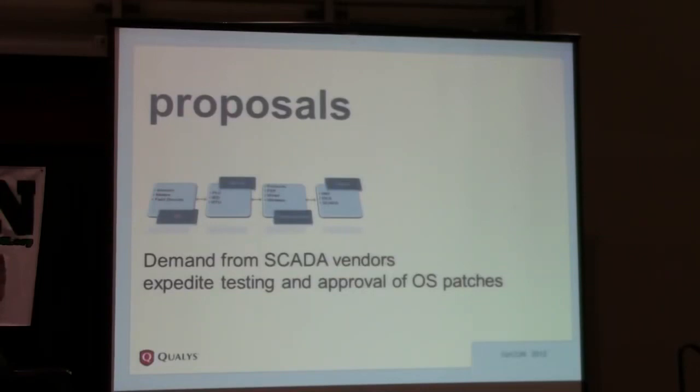A lot of times those patches from an OS vendor, you cannot apply directly on your SCADA system because it's a little bit of a customized system. So what happens is that patch is almost recompiled by your SCADA vendor, and then you get the recompiled patch from them saying, okay, now apply this patch, because you cannot apply the patch from Microsoft directly to your SCADA system. So in that case, have SLAs written down so that they will give you these recompiled patches in a reasonable amount of time.